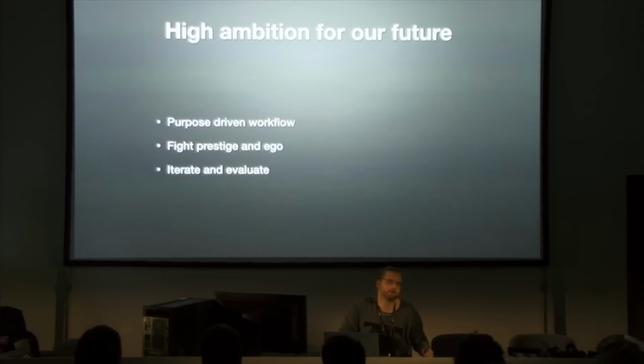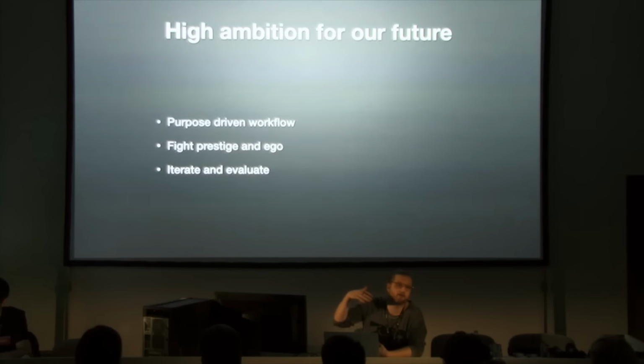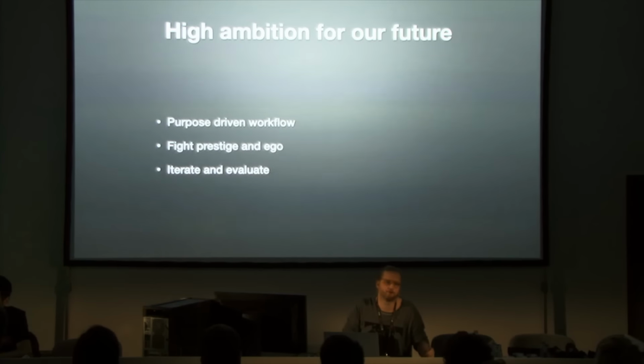So, purpose-driven workflow. That's the main concept there, that you should always consider the purpose in anything you do. And another very, very important aspect is to constantly fight prestige and ego. That's something that really can cloud one's judgment and hinder one's growth. If there is someone within our organization that can do a better job on a responsibility or task than you, then the natural thing you should do is to step aside and encourage that, rather than empowering old structures. I think that is a very important thing, because with every generation, all the new students and people coming out from schools, they are awesome. There's so much talent out there, and I think it's important to create an organization that is swift and can adapt and empower people to grow within the company.